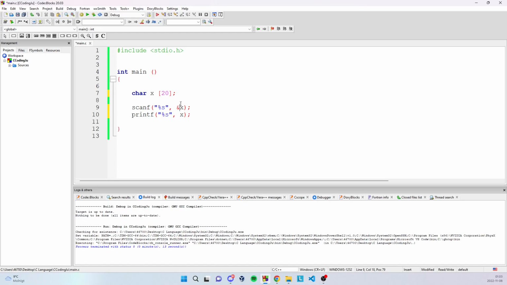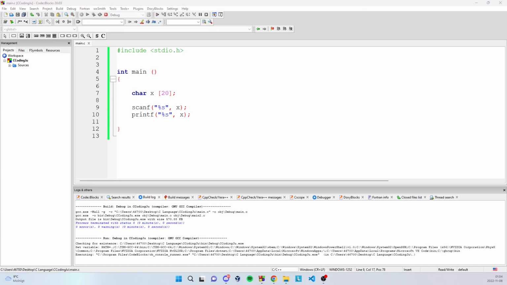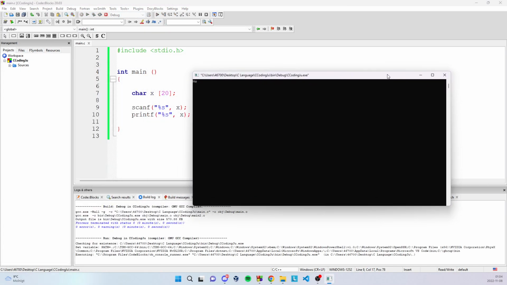Now the thing with strings is we don't really need to use the & symbol to store the value in the scanf. It's not really necessary, so we can go without it, but you can always put it there just to not forget to remove it if you would change the program or anything. But I'm going to remove it just to show you that it actually works. And let's try to run the program. Now this will return the same string that we have given it.